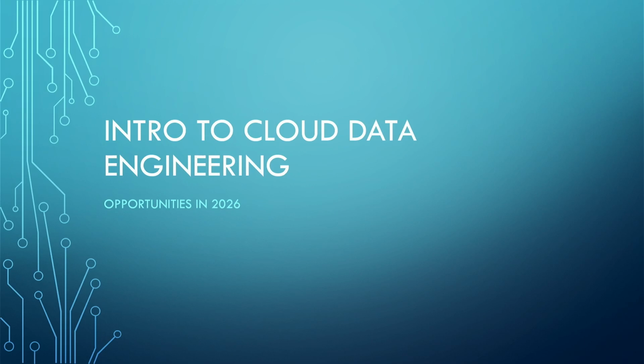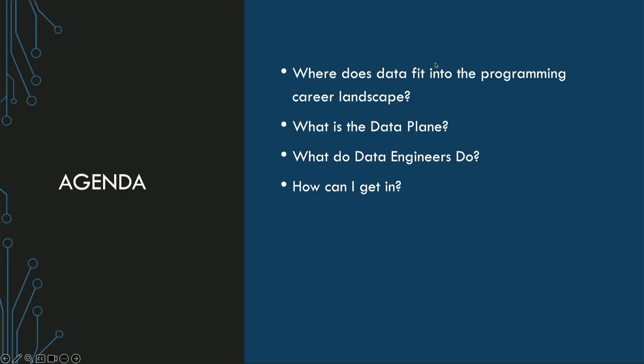So, going through today, if we take a look at the agenda here. There's an entire data landscape out there that I think people often aren't really aware of when they first start getting an idea that they might want to get a job in programming. So we're going to go through what that is, what you actually do if you get into it, to the best I can, because that's a very difficult question, and how you might be able to get into it, whether you're looking to get in from school or other industries, or if maybe you're interested in taking an existing programming career more in this direction as well.